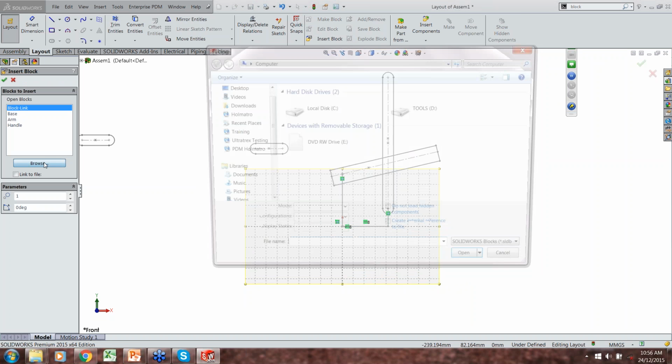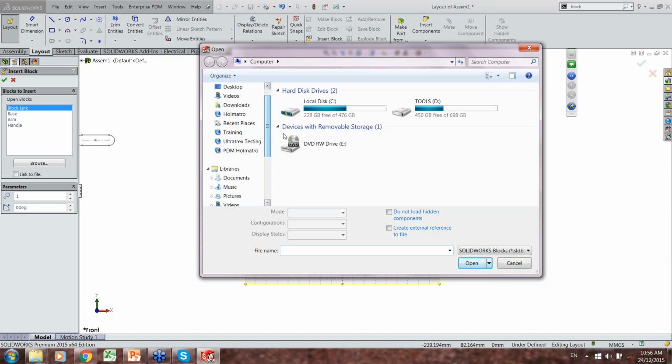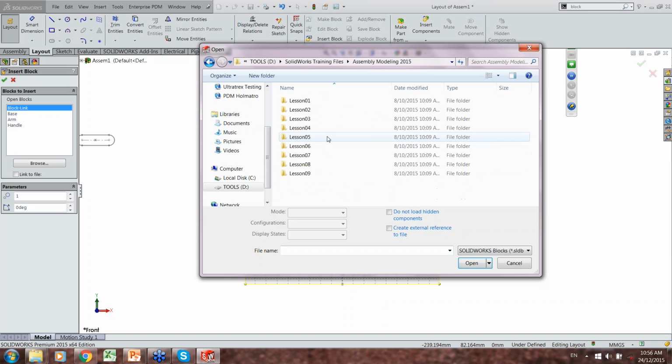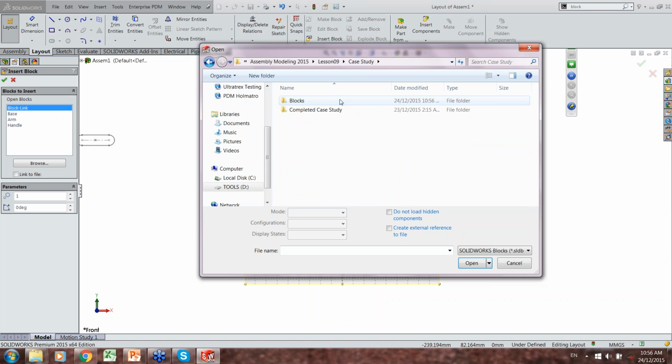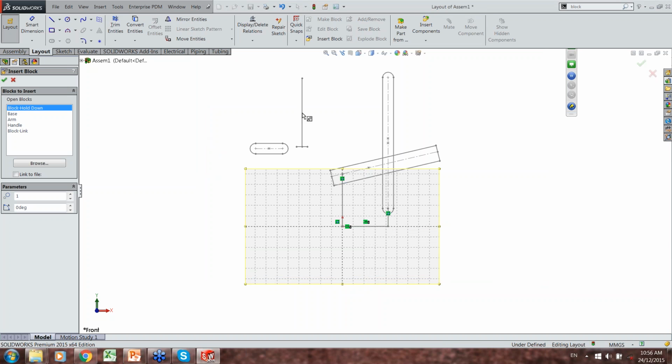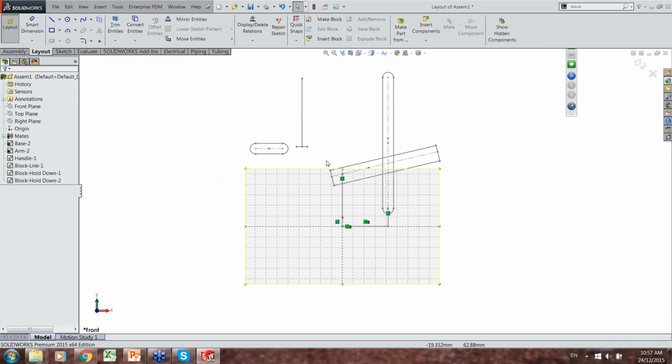And I'm just gonna browse for a second one, which is in the same location. Just quickly navigate there. And I'm gonna add a hold down block as well. Here I can click OK or I can click close to finish adding some blocks.